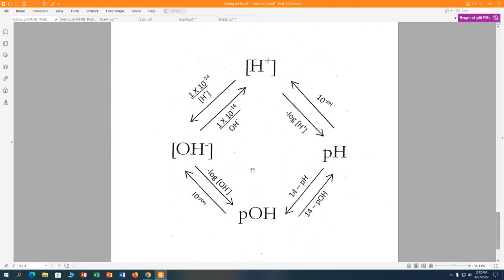That's one way. This way, you could do it this way. You could get the OH minus by using this equation, and to get the pOH, minus the log of OH minus. So this is a nice pictorial of how to solve problems without having to, I wouldn't say memorize each equation, but without having to possibly get confused. So let's do a couple of problems and see how this works.